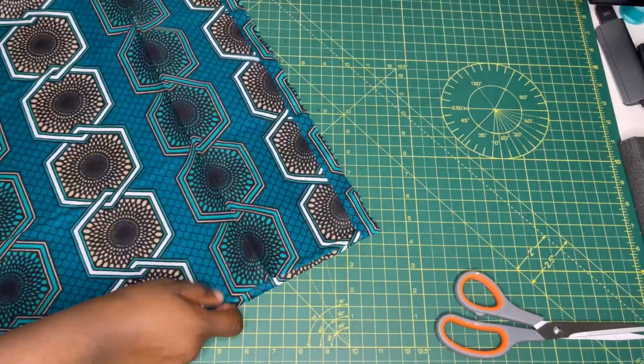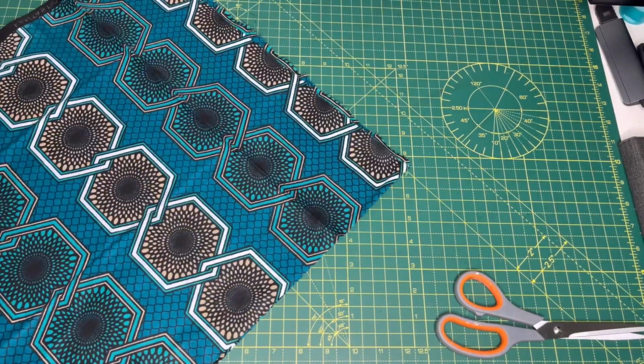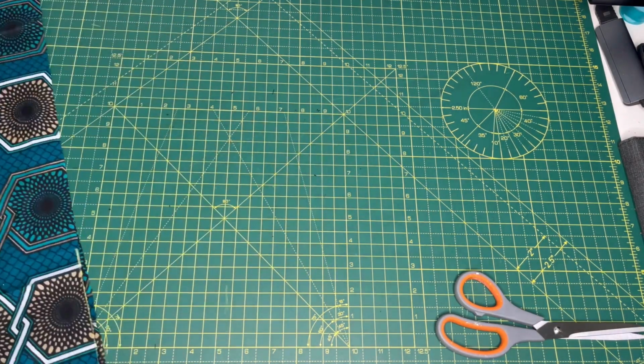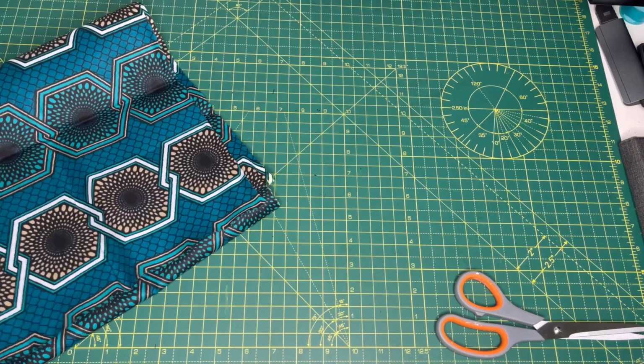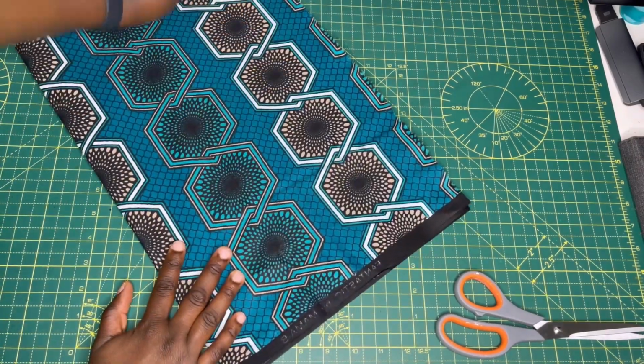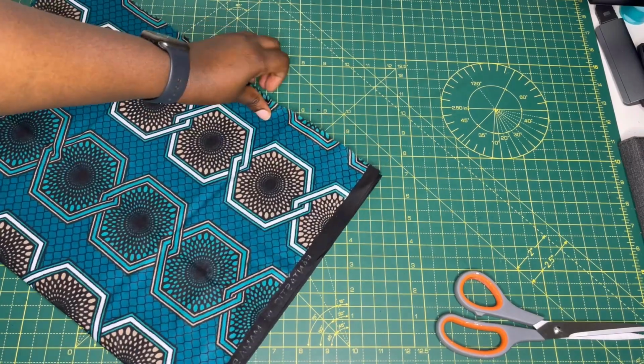After measuring the sleeve, it's now time to cut the sleeve. So go ahead and fold your fabric into 2 and then fold it over again so that you have folded it into a total of 4, basically, which is what I'm doing. And then the next thing to do is to start drafting your sleeve measurement.